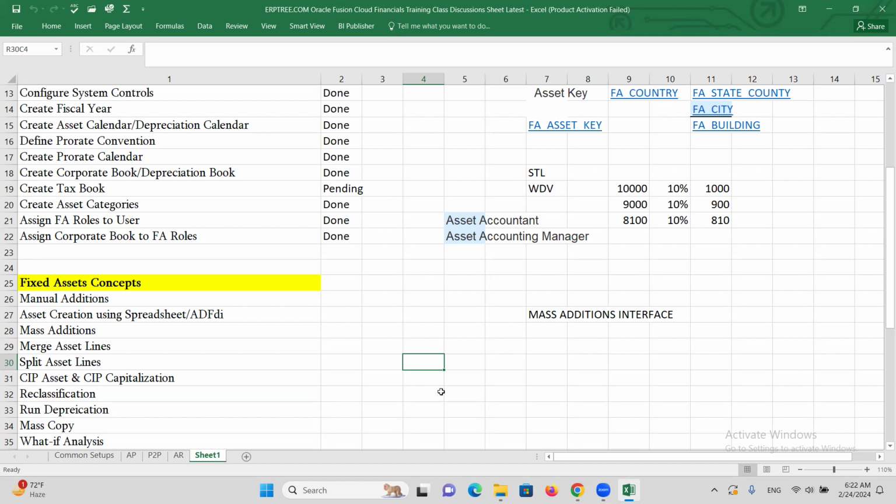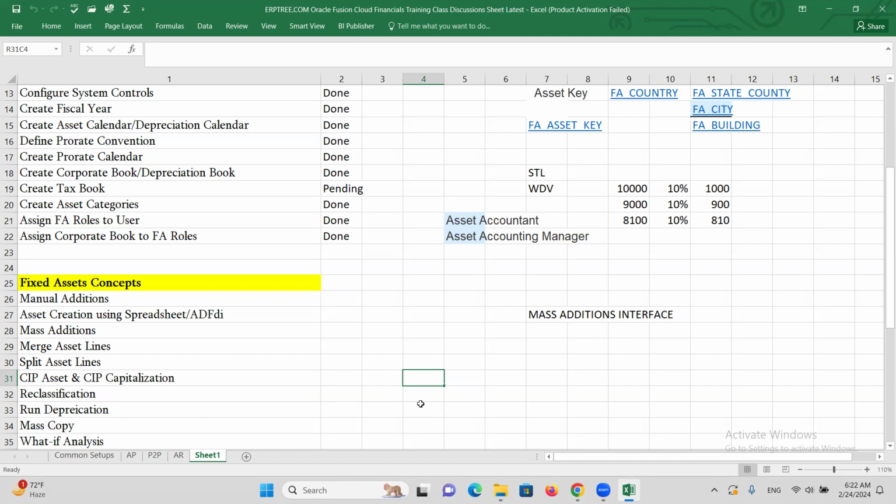Later you may incur the cost and do some other activities to install and keep it ready. Once that is done, the same CIP will convert into a capitalized asset. Which is okay. Now understood. Thank you. Yeah, if it is a building construction. If it is some other asset, it may be in the capitalization process.